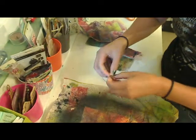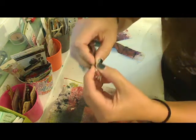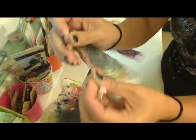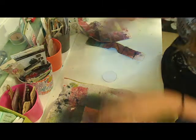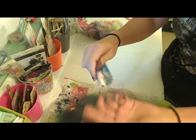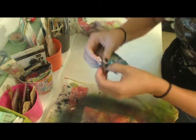So you have your strip of paper towel, and I just tie a knot at the bottom. It kind of makes for a good middle piece as you start to glue around it. I try to bring the knot all the way down to the end of the paper towel, and then you rip it. I like to use the end that has the least amount of glimmer mist on it.